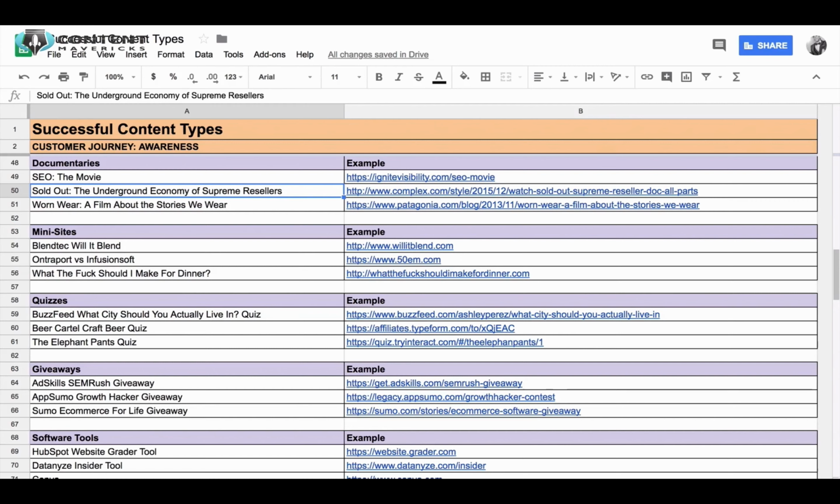The third example is a documentary called Wornwear from a clothing brand called Patagonia. The documentary begins with the Patagonia founder explaining his love of mountaineering and how he turned that passion into an outdoor clothing business. It then goes on to tell 8 more stories about different Patagonia customers and how they've used the Patagonia clothing for years. It's a great example of how to showcase your own company values and dedication to your craft.